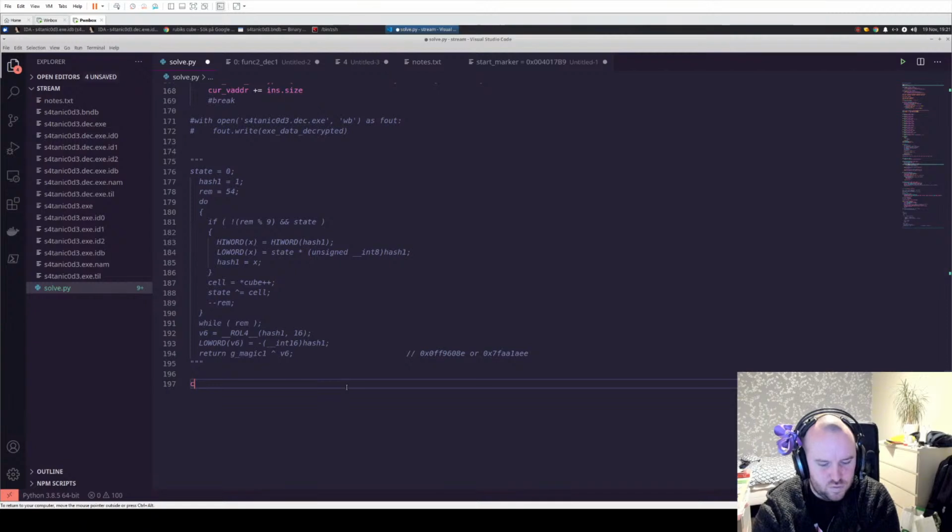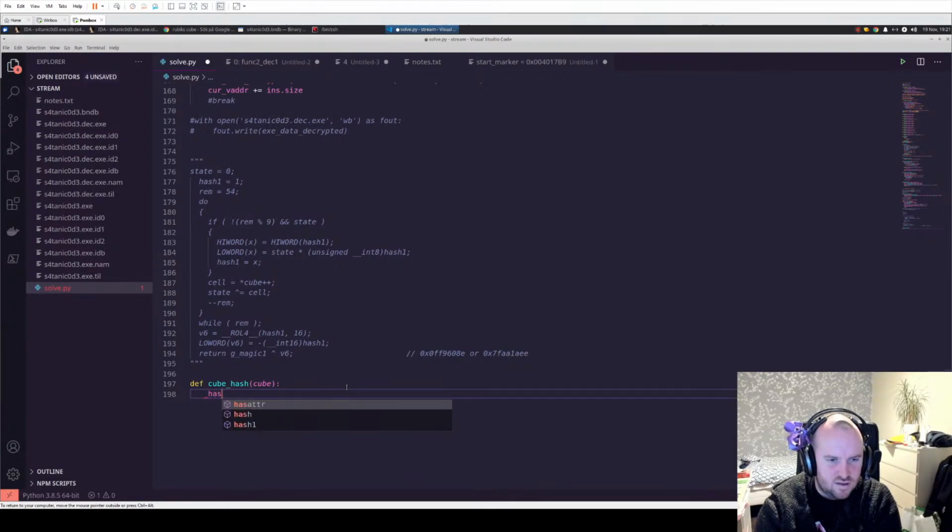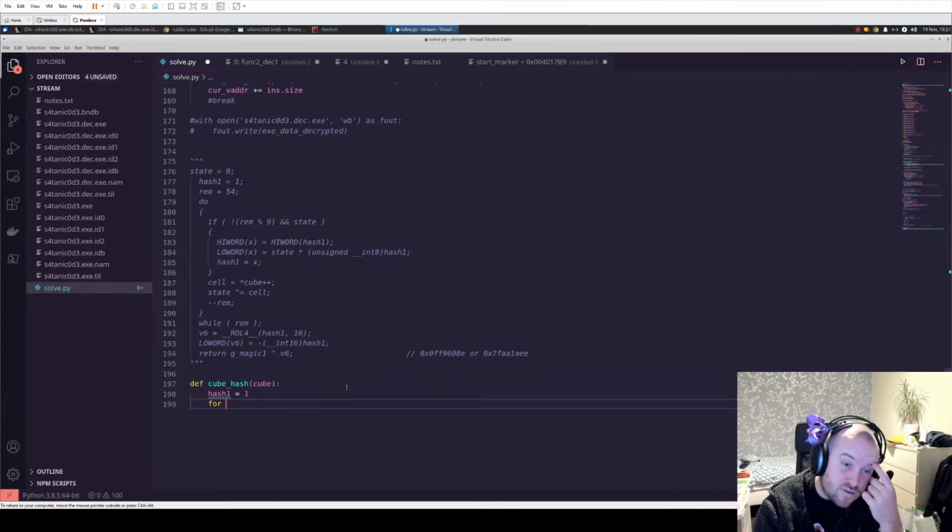So we call it the cube hash from our cube, and we say that the hash is 1, and then it's counting down again.